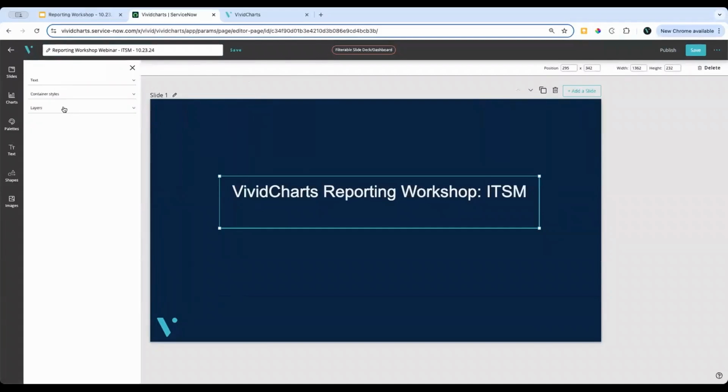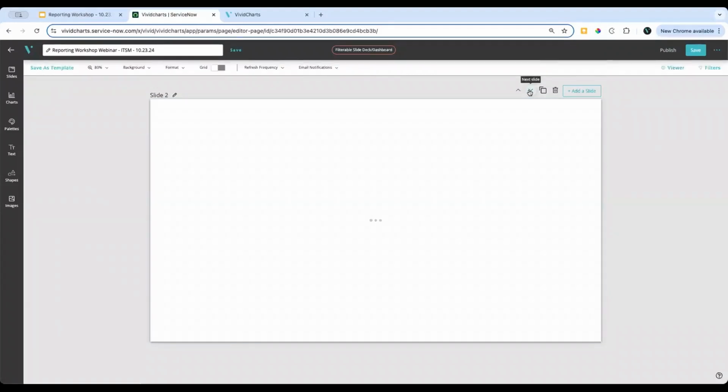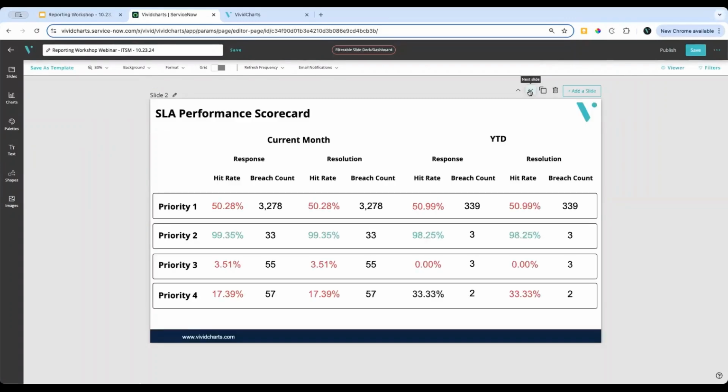We can drop free text in that we can come and update the title slide or add more context on who's presenting here. But as we progress our way through the slides, you'll see we can also add chart types that are directly connected to our underlying data in ServiceNow to help visualize our data in various ways, and most importantly, answer questions with our data that can lead to insights and actions that we can take.